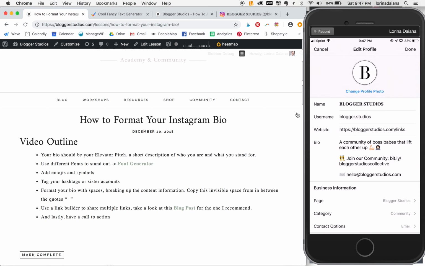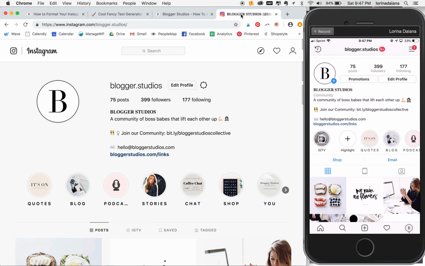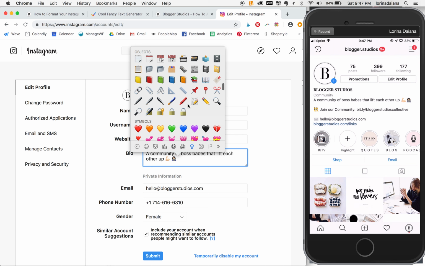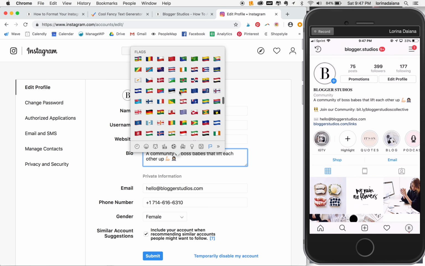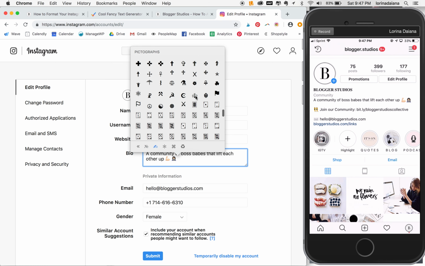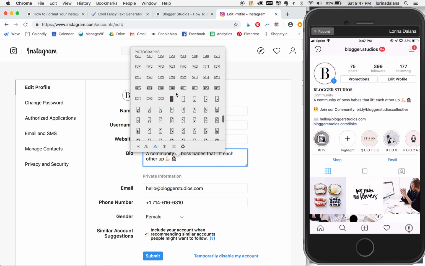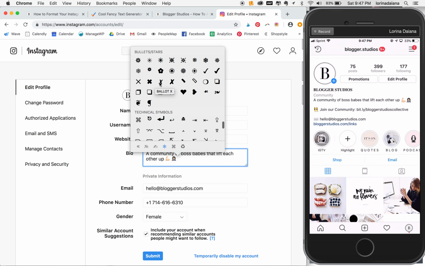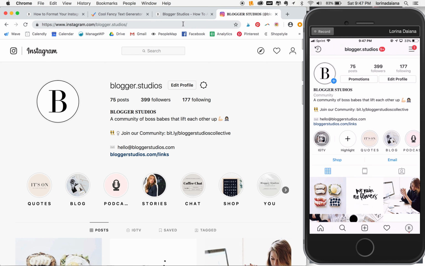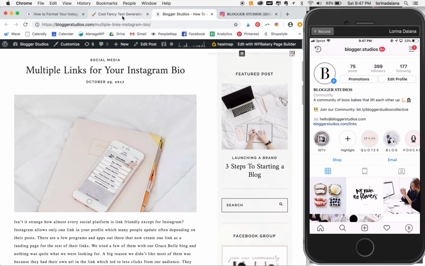I don't know if you guys know, if you're on your computer and you edit your profile, and if you're on a Mac, you hold Control, Command, and Spacebar, and that pops up all these symbols that you can add in. It's all the emojis you have on your phone, plus additional ones you probably haven't seen. We use one of these as well, the heavy ballot one, which I use a lot on our Pinterest account. That's another way to stand out and be different.